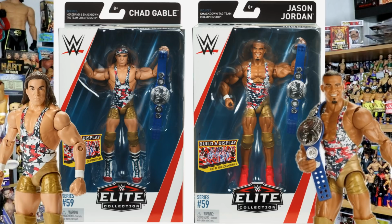So you did need to buy two elites. These were two separate elites, but again, I couldn't separate them. If I really had to choose, I'd probably say Chad Gable, because I do think that his figures have improved over time, whereas they just nailed Jason Jordan from the start.